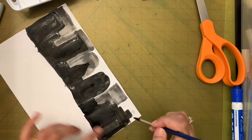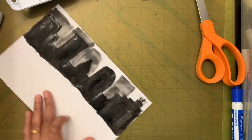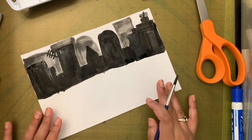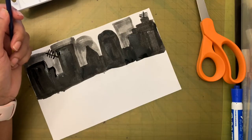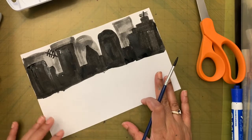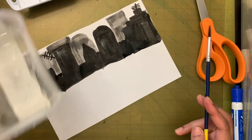So the antenna, I'm going to put my brush, stand up like that, and then I'm going to make those lines. Okay, maybe there is one more antenna or something from this building. Okay, so we are done with these buildings. Now what we are going to do is we need to draw the rest of this, this is going to be the pavement, okay? So that we'll do with, I'm going to wash my brush right now. We don't need the paint, or should we use the rest of the paint?